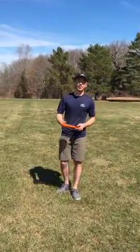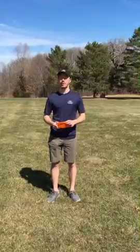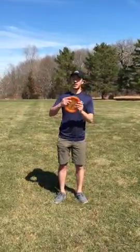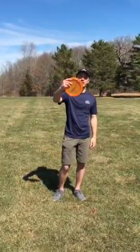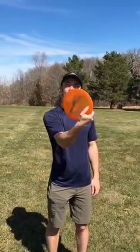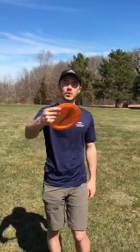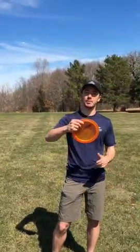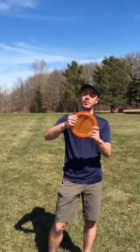The first thing we want to focus on is your grip. There are a couple different grips you can do. The first is called the stability grip — your fingers are fanned out underneath the disc, and your thumb is placed right at the edge of the rim. The second is the power grip, which allows you to get a lot more distance but is harder to control. We usually like to start with the stability grip first. For the power grip, you tuck all your fingers in nice and close, with your thumb in the same spot.